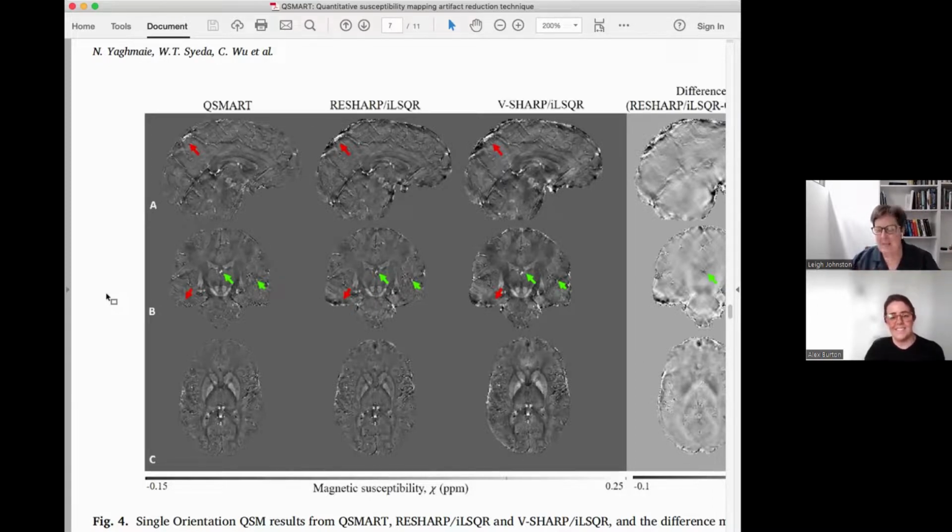But by cleaning up the images, we're giving the clinician researchers and the fundamental neuroscience researchers the tools that they need to be able to do accurate quantitation about things that are going on in the brain in these neurodegenerative diseases. And by doing so, they're going to be able to understand the fundamental mechanisms that are going on in the brain, and that's what's going to lead to better outcomes for the patients.